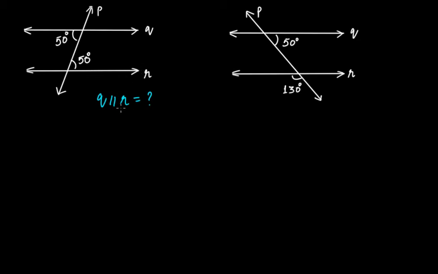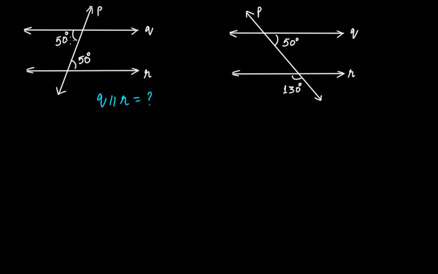Now you will say, hey, by simply looking at this figure, we can tell, yes, lines Q and R are parallel. But in mathematics, we don't proceed in that way. We have to prove by calculation or whatever, and you have to tell how the two lines will be parallel or not. So if we look at this transversal and these two angles, you can clearly see that this angle is 50 degrees and this angle is 50 degrees.